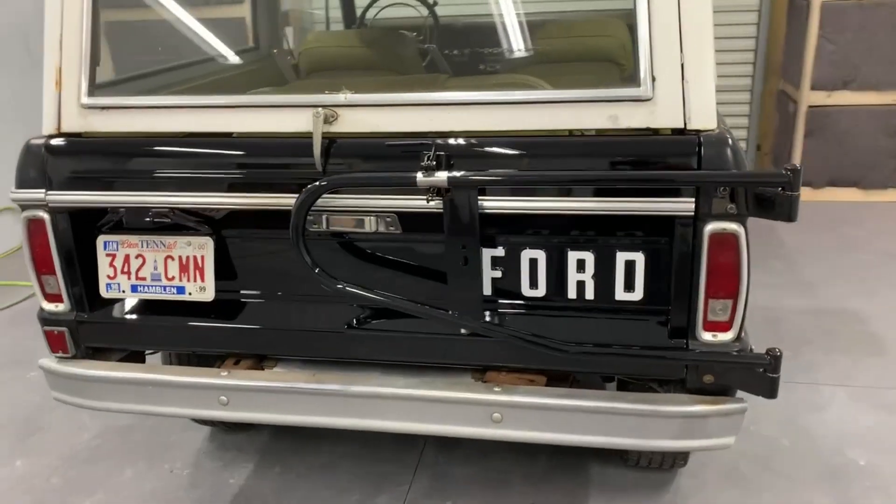What's up everybody, back in here Monday. It's a little after one. I got the Bronco tailgate and spare tire holder all put back together. Talked over the weekend and it looks like I am going to be painting it all over when I can get it in — after I get a few other jobs knocked out and out of here so I can have this one inside without moving it in and out all the time because the shop's full right now. I'll turn it around and show you what it looks like now.